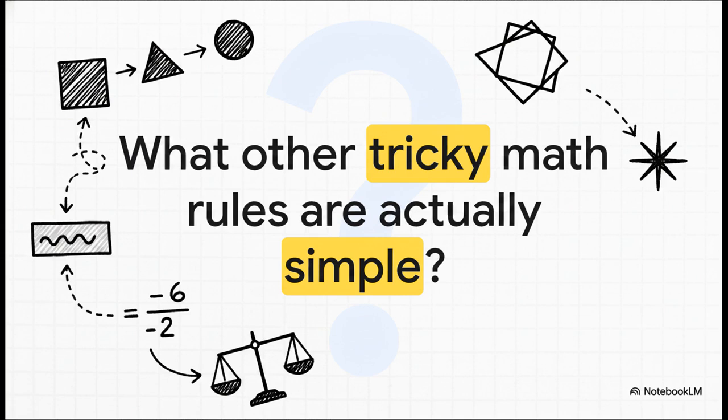So there you have it, proof that some of the most intimidating problems in math are really just a couple of simple ideas stacked together. It really makes you think, doesn't it? What other math rules out there look super tricky, but are actually pretty simple once you know the secret to breaking them down?